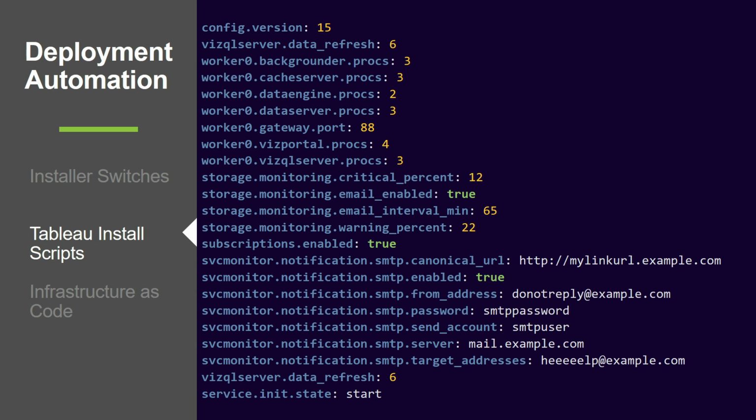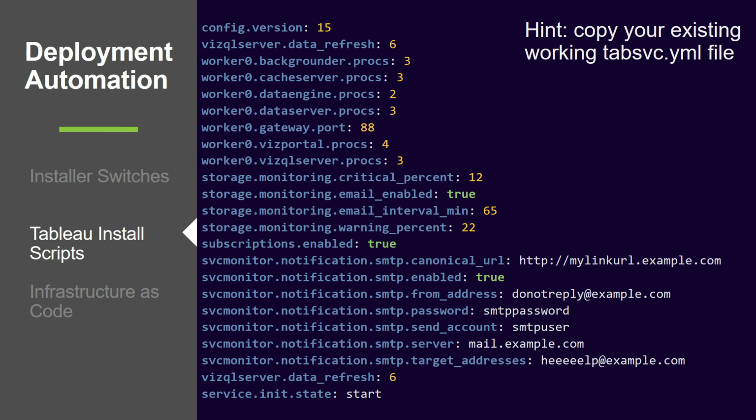The configuration file, this is a YAML configuration file. This is what Tableau Server uses to work out how many gateways do I need, how many data engines should I turn on, how many VizQL servers should I turn on. This looks a little bit daunting, but it's really not. The easy way to figure out what you need is to do a manual installation, configure it the way you want, and then copy the existing tabsvc YAML file from your Tableau Server deployment and bring it into your automation. So deploy manually, because you have to understand what you want first, generally, before you start to automate things. So don't worry too much about getting this right. You can copy it from a manual deployment as well.